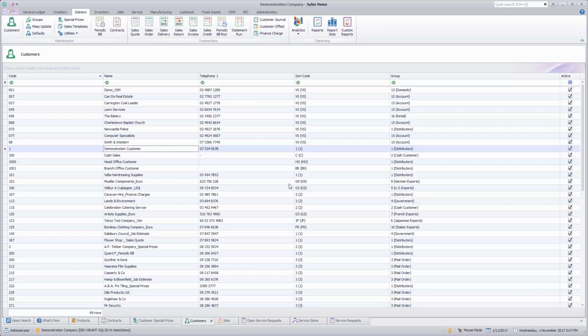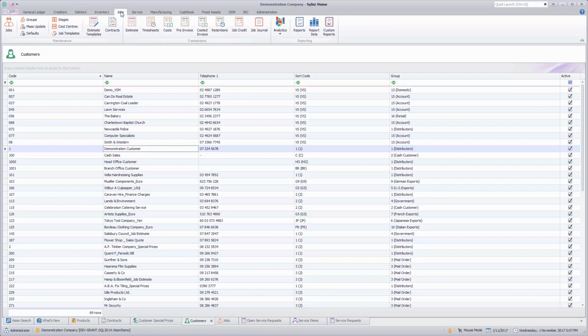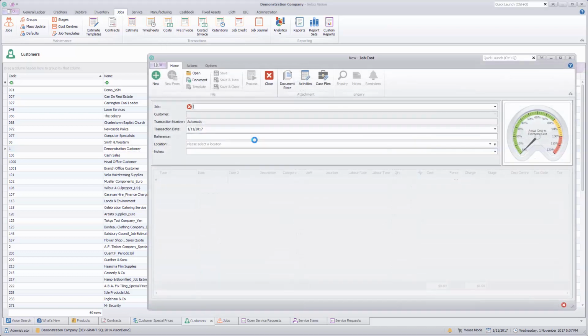Now, if we also have a look at labour, as I had in there, this time I'm going to look at a job. We're going to put some costs in, and I'll show what the charge rate is going to be for labour.